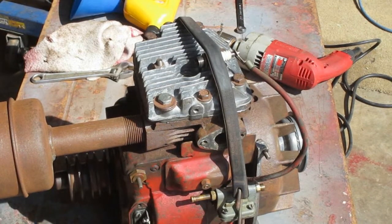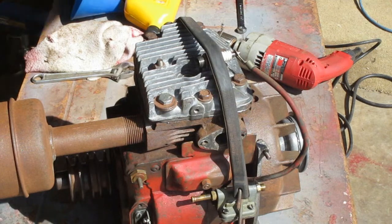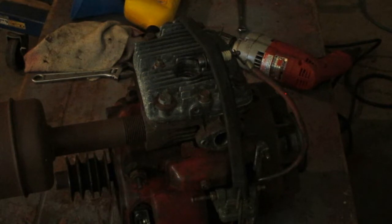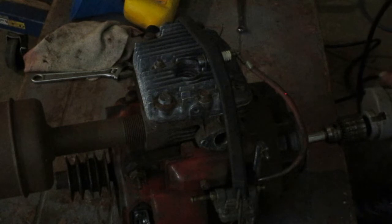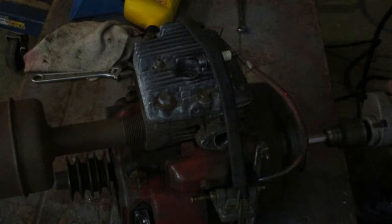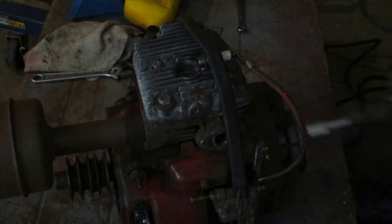With the sun shining the way it is, I want to close the garage door so I can see the spark. Well, that's pretty decent there.